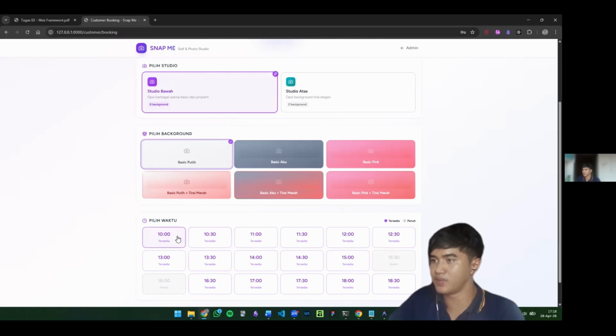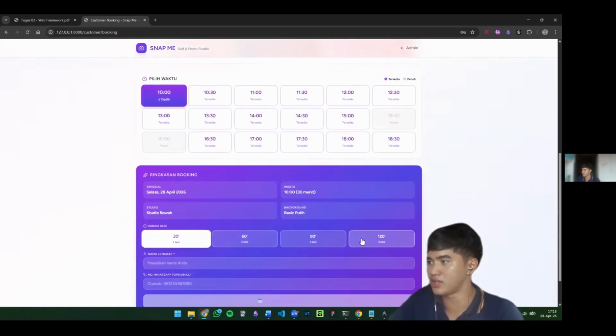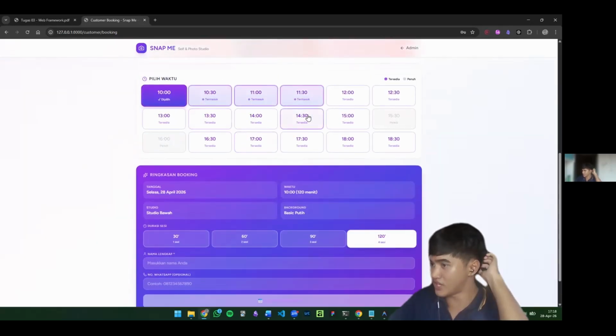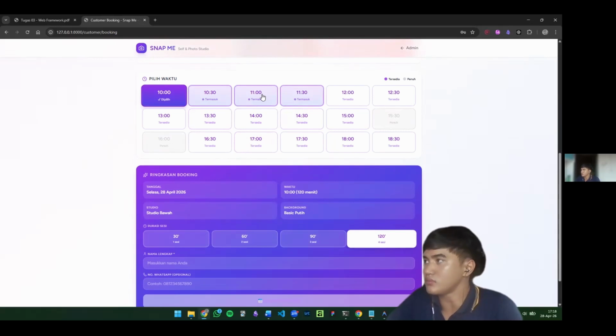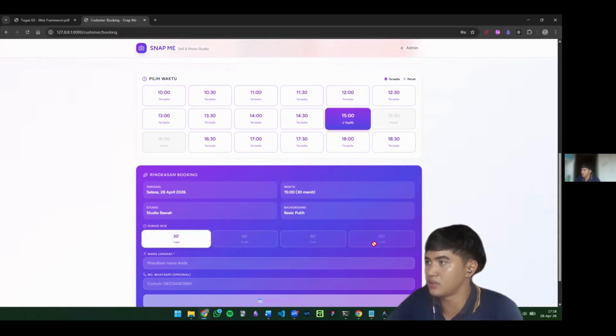We also added a feature where the customer can book more than one session like this. So it will show 4 sessions, book 4 sessions like this. But if we try it in this one, it cannot be booked because there's already a session that is booked after that time.